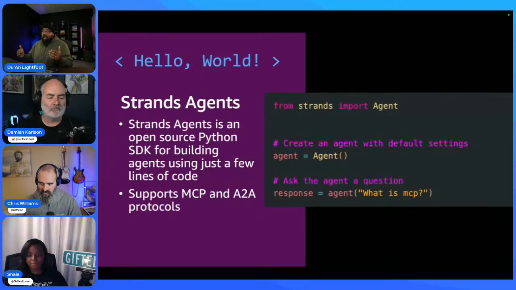In another line of code, I can import community tools. There's a bunch of community tools, and I'll discuss those here. But in another line of code, when I instantiate the agent, I can just pass in that tool. And now this agent has tool capabilities as well, in just 4 lines of code. So it allows us to do some really powerful things when it comes to these agents.